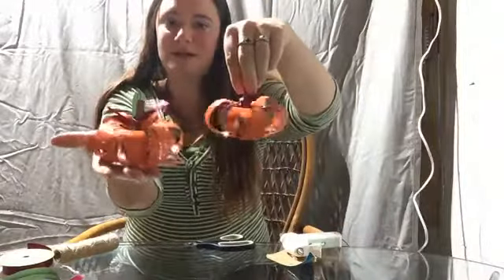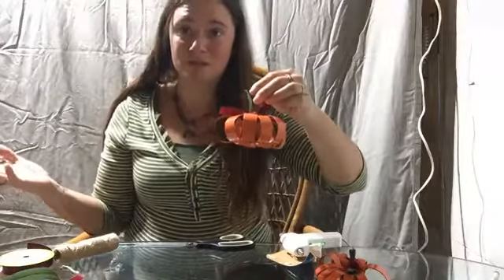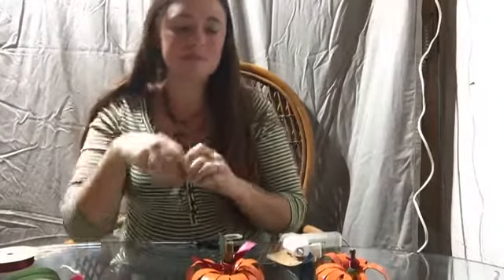These are cute little decorations you can put around the house — super fun and costs next to nothing to make. The toilet paper roll you already used, the twigs you can find outside, and if you don't have fake leaves you can make some out of paper. The ribbon is optional — you can also use twine for a more rustic look. I hope you enjoyed my toilet paper pumpkins! If you make these at home, take some pictures and show us how they came out.